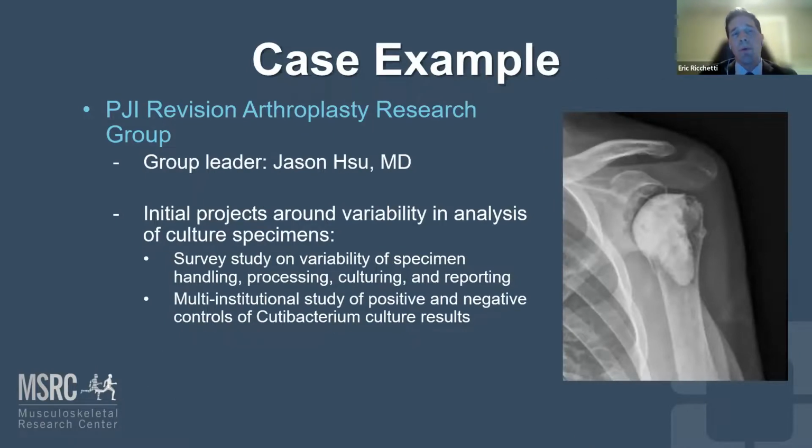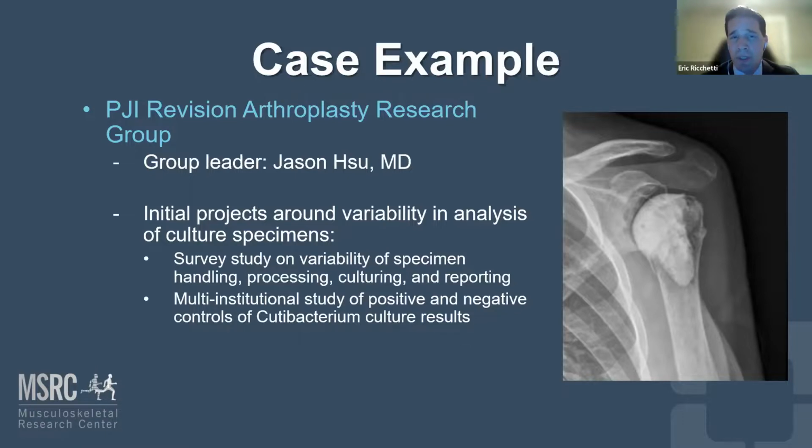And so one of the things I wanted to highlight at the very end, and Bob, I briefly alluded to this, I think the group that's done the best job so far in developing an active prospective multi-center database is the PGI revision arthroplasty group that's been led by Jason Shu. So this is the one group currently in the multi-center groups that has had active ongoing prospective data collection for more than a year now.